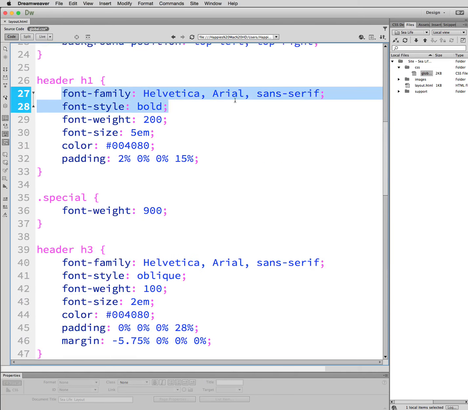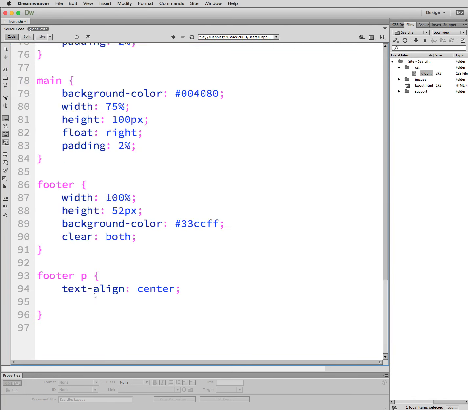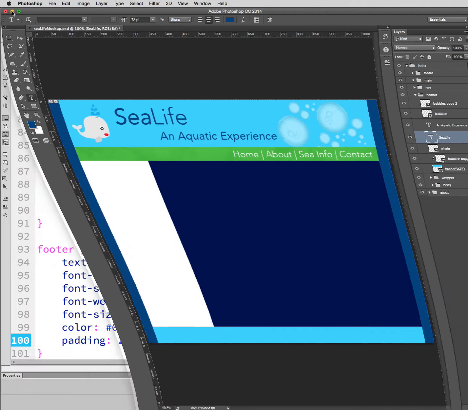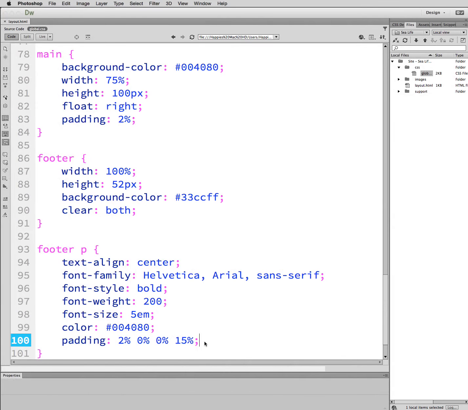Let's go ahead and grab, we're going to change that, but I'm just going to grab the whole H1 because I just don't feel like typing all that over again. So let's paste that in. That's going to look kind of crazy. We're not keeping any of that. I'm going to go get the color in Photoshop to see what color. Oh, we didn't put a color in there. That's right. Okay. So let's make the color of this maybe white. So I'm going to do color and choose FFF.